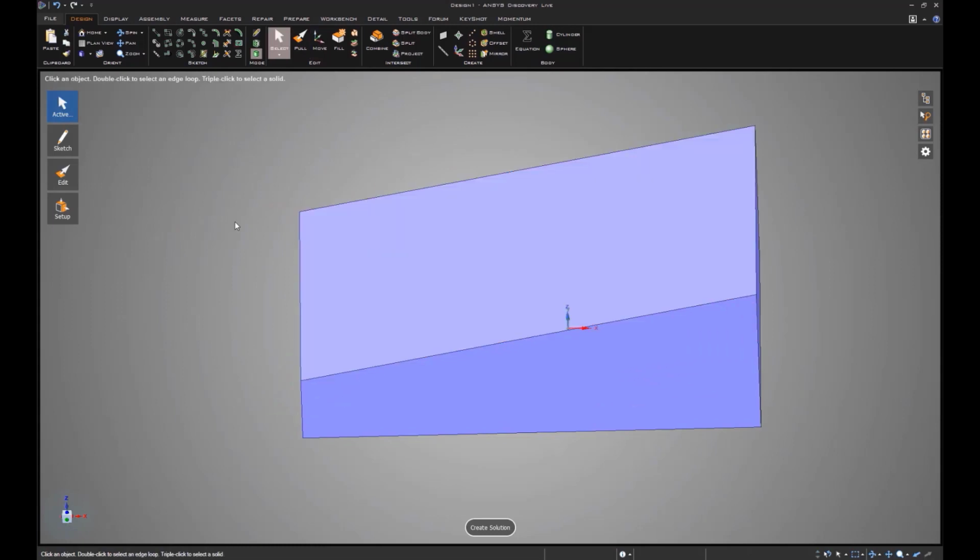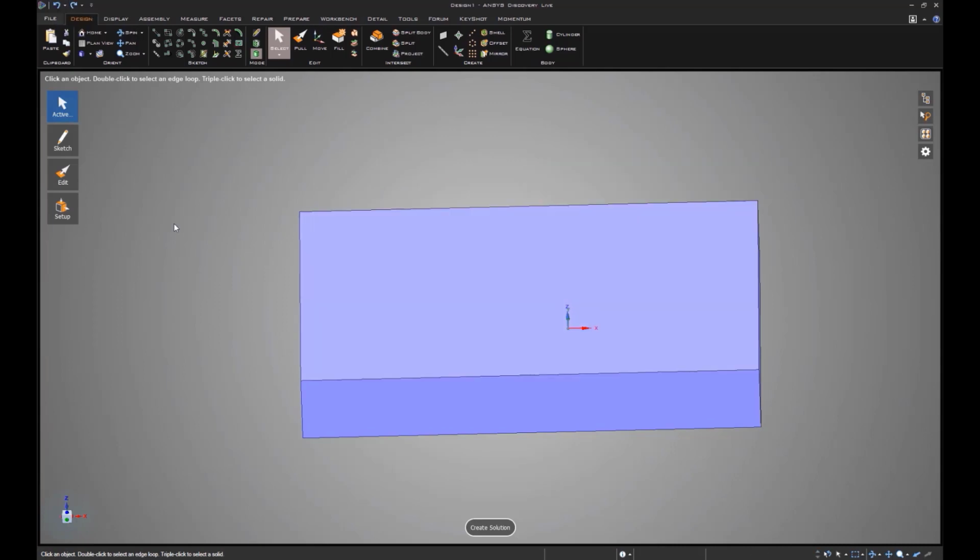The last two tools we'll take a look at are Undo and Redo. If we've made a change to the model that we don't wish to keep, we can click the Undo button at the top of the screen. Notice that the Undo command also has a shortcut key, Ctrl-Z. Let's make one more change to this model to wrap up the demonstration and review what we've learned. Our goal is to create a hole that passes through the model at an angle.